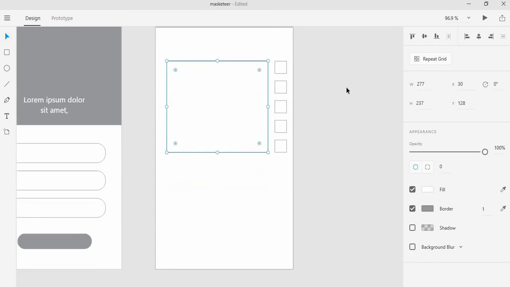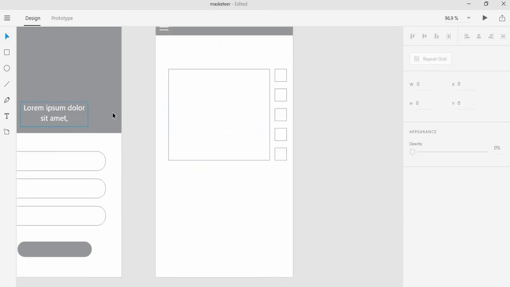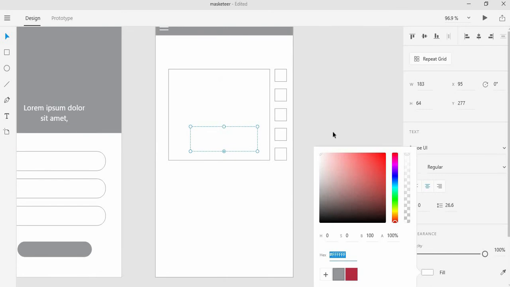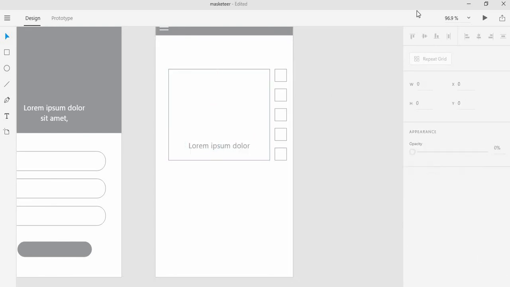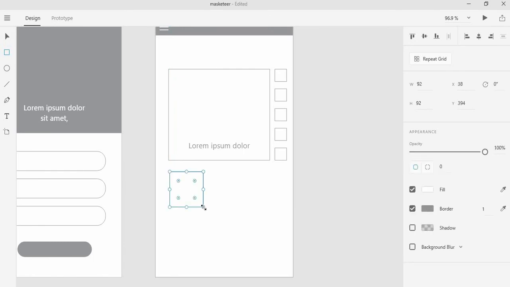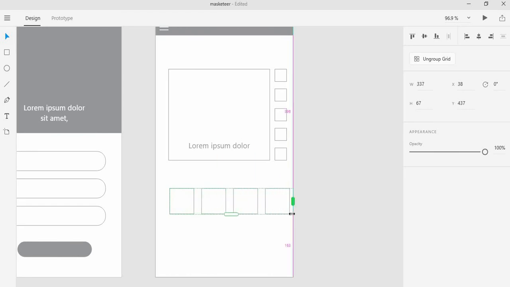All right. Okay, I'm going to have an area here for a description of the item that you just selected. I'm looking back and forth between my written wireframe and implementing that into XD. All right, go right into the repeat grid again. It's going to be pretty fast here.